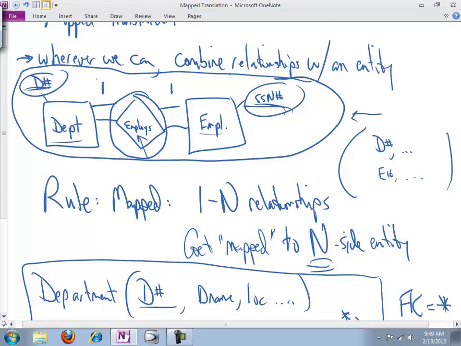The interesting question to ask yourself when you find these one-to-one relationships, which are fairly uncommon when you're modeling, is are these, in fact, separate entities? Sometimes they are, sometimes they aren't. But in any case, if we're using the mapped translation, we want to put all that information together simultaneously.